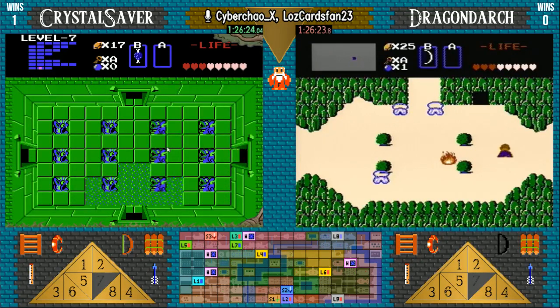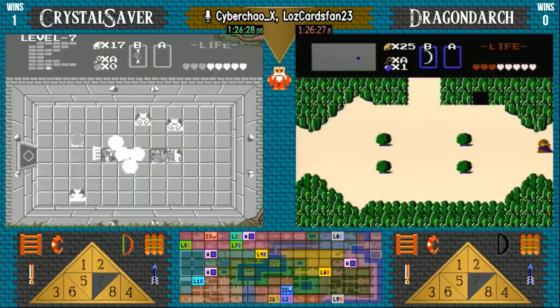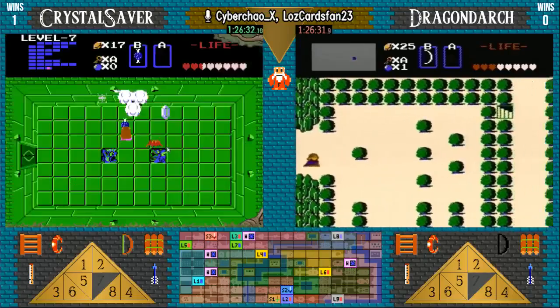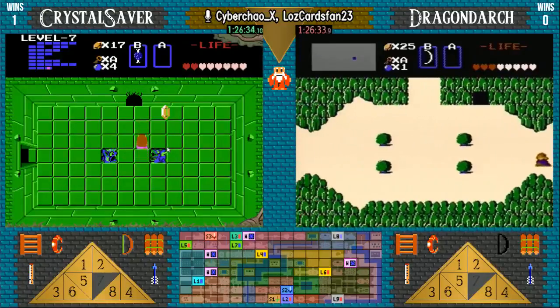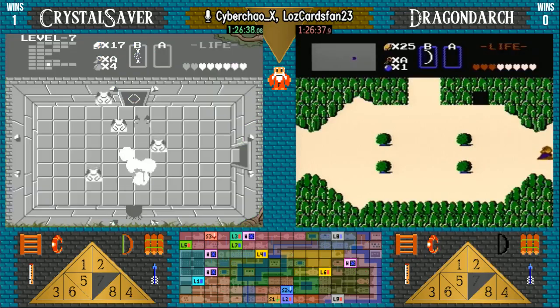Saver's going to try a different path. He just needs to get the Triforce. Both players. Now, it's possible that we have a bait block. It is very possible we have a bait block.